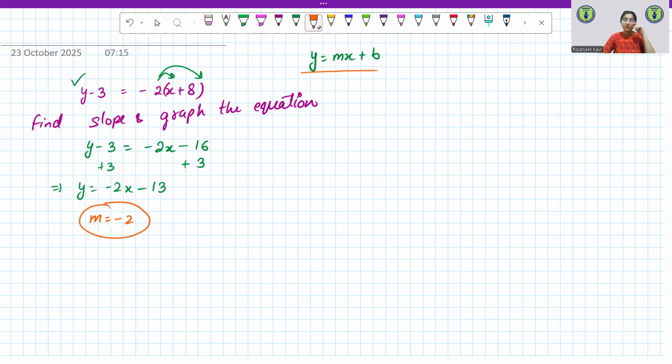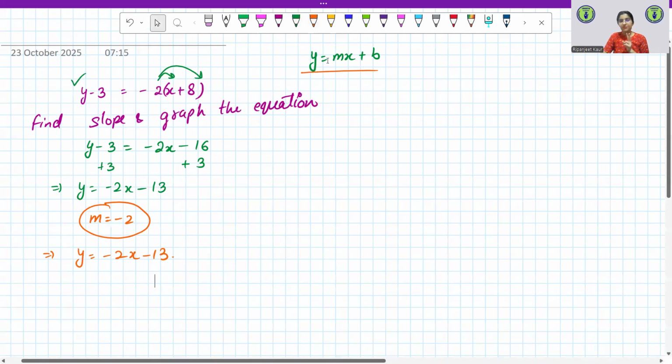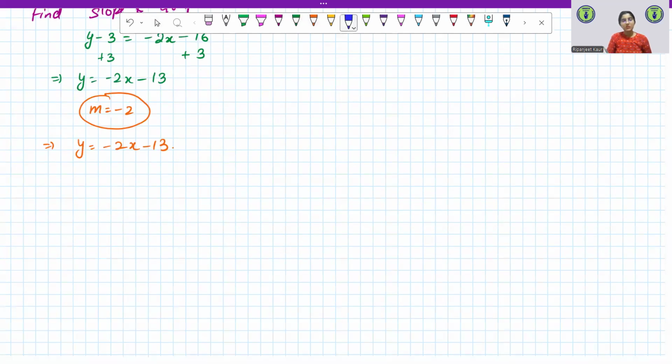Whenever we want to graph any equation, we want to plug in such points that it becomes easy for us to calculate. In the slope intercept form, it is very easy to manipulate and find out the values, so we are just using that. We want to find at least 2 points. Now check this out. What is the easy point that we can plug in for the value of x?